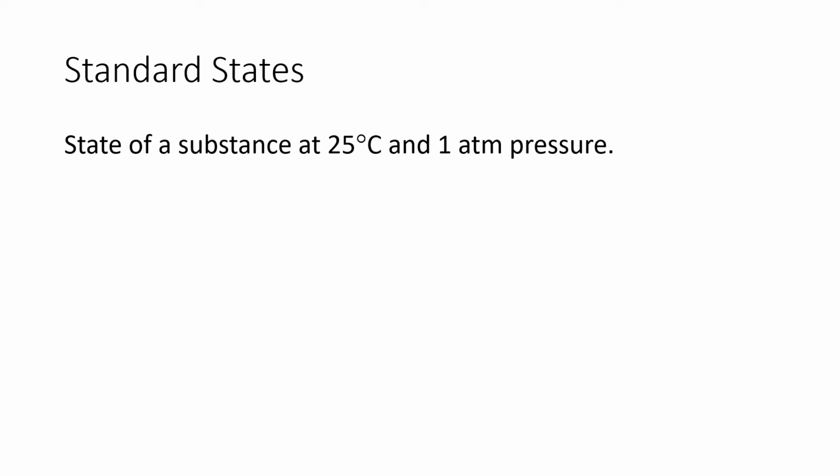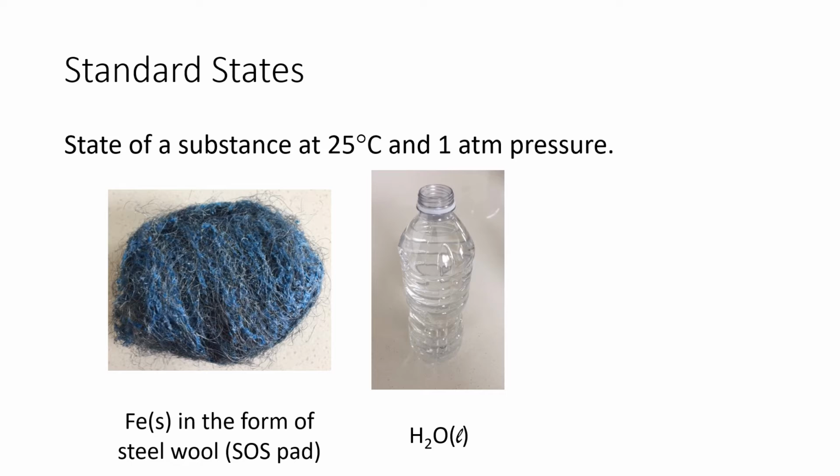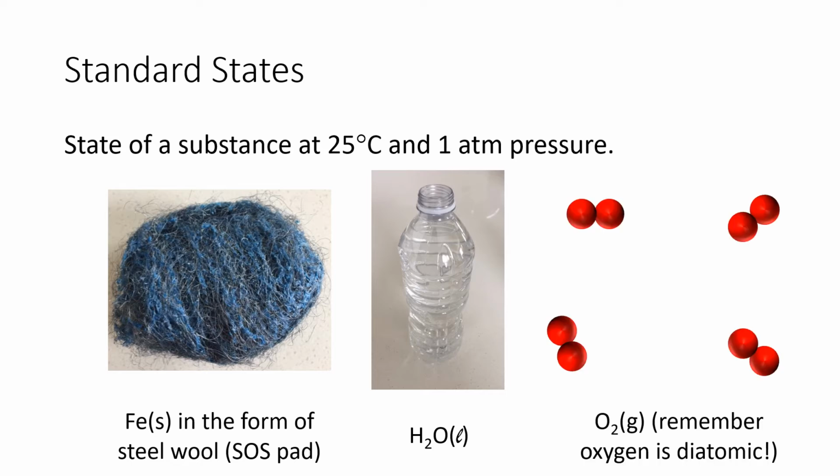When we write formation reactions, the elements are expected to be in their standard states, and standard state means the state of matter, solid, liquid, or gas, that the substance has at a temperature of 25 degrees Celsius and a pressure of 1 atmosphere. So this is slightly warmer than typical room temperature, and 1 atmosphere is normal atmospheric pressure. So as an example, if we're talking about iron, we would write iron with the phase of solid because iron is normally a solid at room temperature and normal pressure. If we're talking water, its standard state would be a liquid, and if we're talking about oxygen, its standard state would be a gas.